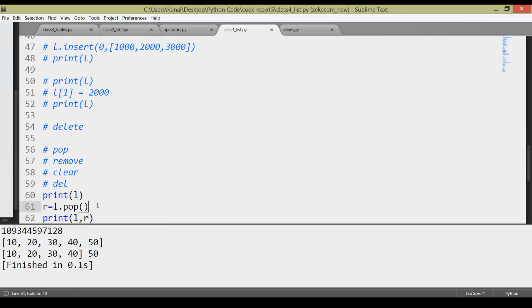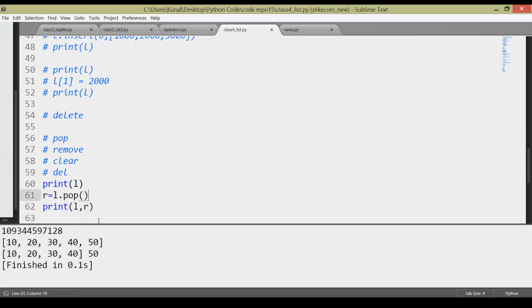When I say pop, by default which element is removed? That's why lists are said to be stack data structures: whichever element is added at the last position will be removed first. This is called last in, first out. The pop method will return the element which was removed from the list, but it's not necessary that we capture it.